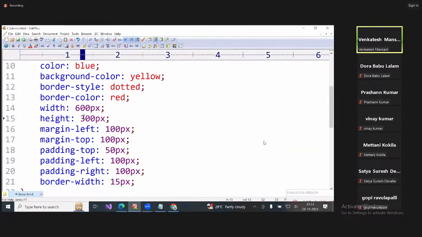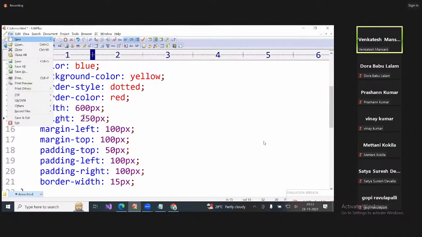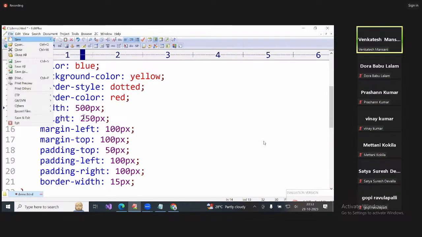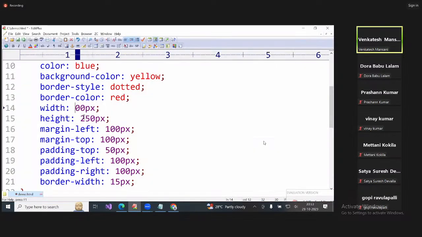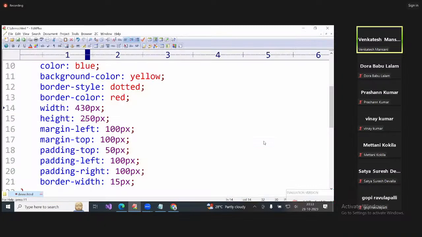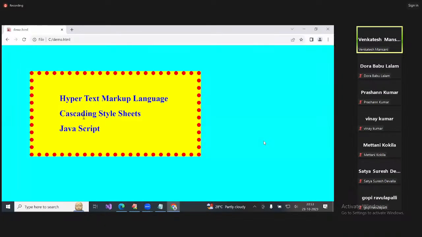This is according to your requirement. You can design. Like this, according to your requirement, you can design.